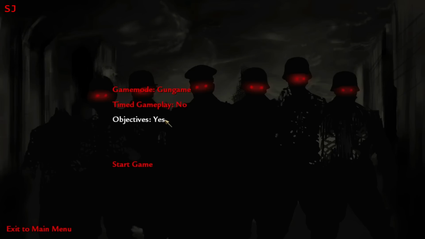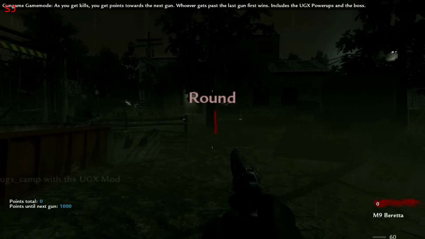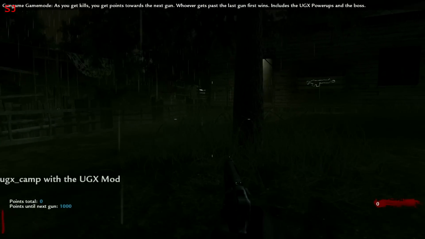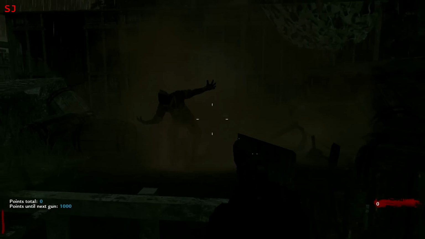So anyway, there is one major issue in this gun game mode at the moment, and that is once you get to the M14, it does not spawn. So you run around, you have nothing, you can't knife, you can't grenade. There is nothing you can do. So we're going to try and get around that a little bit, but we'll see how we go.